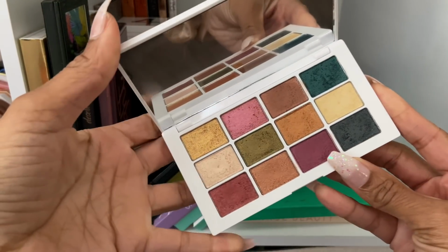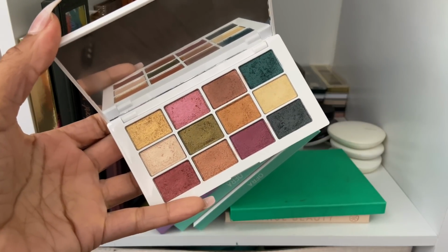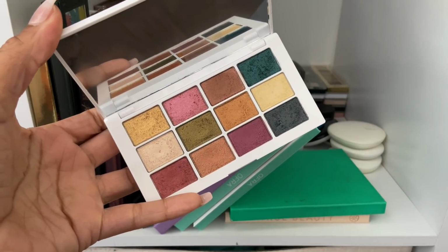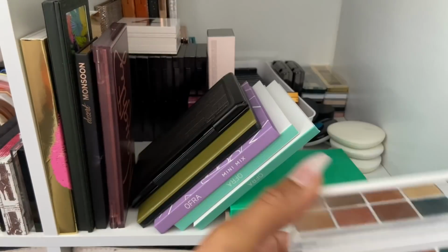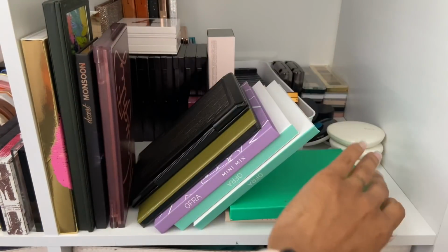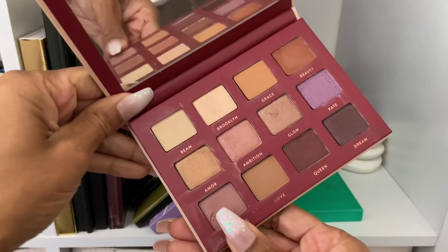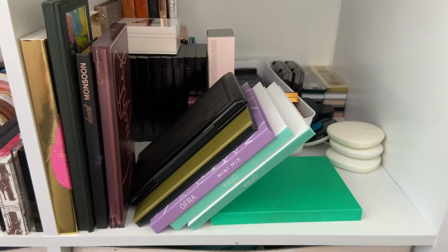And this one, these are really pretty. So the reason why I want to keep this one, if you don't know, I teach anatomy and physiology, and he said that the colors of this palette were inspired by the colors that are inside of our body. And I was like, oh, you're speaking to my A&P heart. But actually, these are good shadows, so I'm keeping them for 2 reasons, but that is a major reason why I'm keeping it. BK Beauty's True Beauty palette. This palette is really pretty. It's a beautiful everyday palette, so most definitely keeping this one.